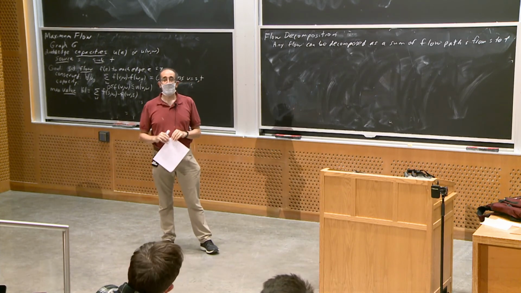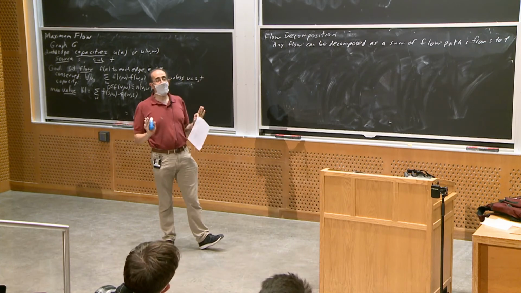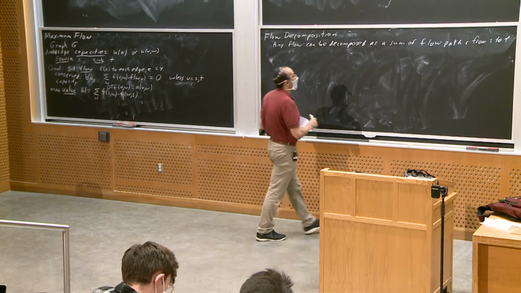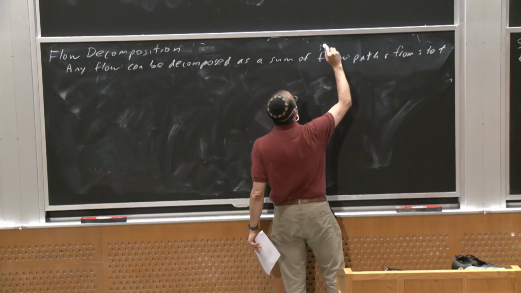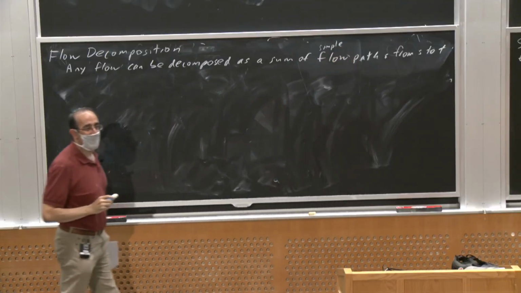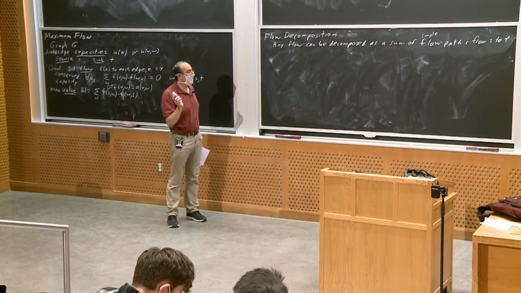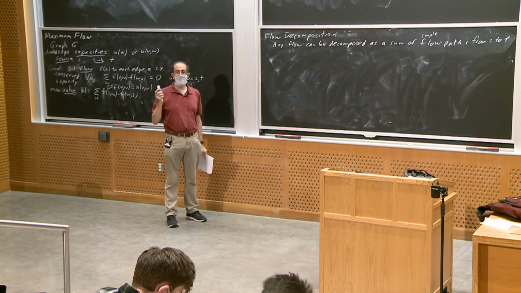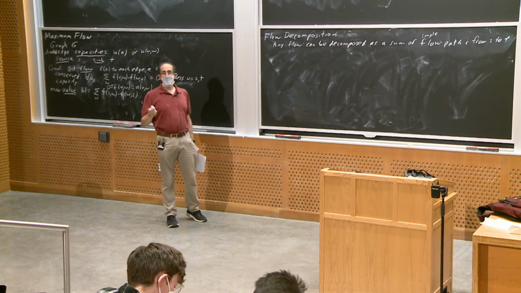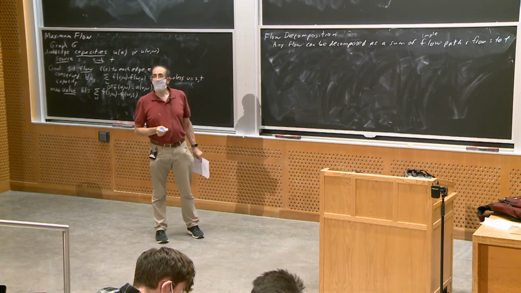Is it allowed to intersect itself? It is allowed to, but paths are allowed to intersect themselves. We are actually going to restrict to what are called simple paths, just to be specific, and these paths will not intersect themselves. Other people will sometimes say that a path has no intersections, and if it has an intersection, it's called a walk. But the key point is we will not consider intersections. Okay?